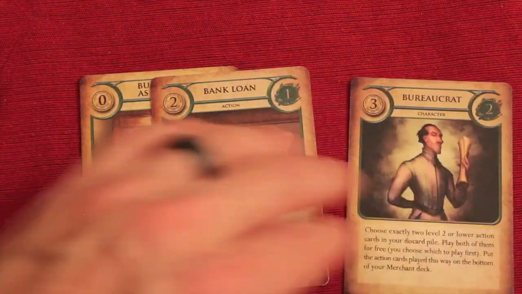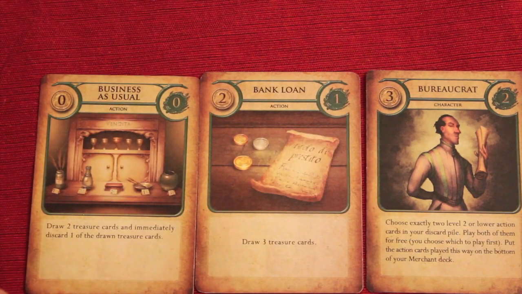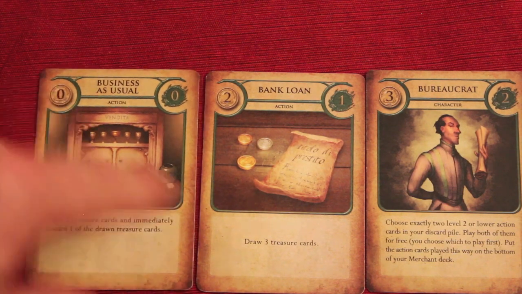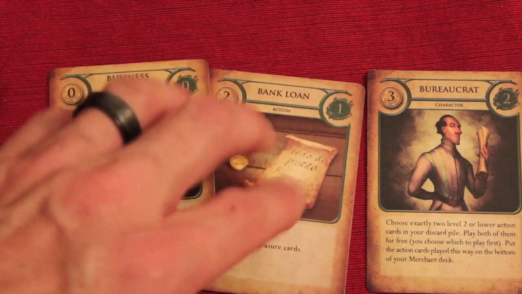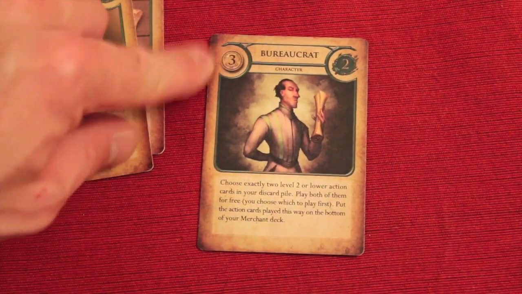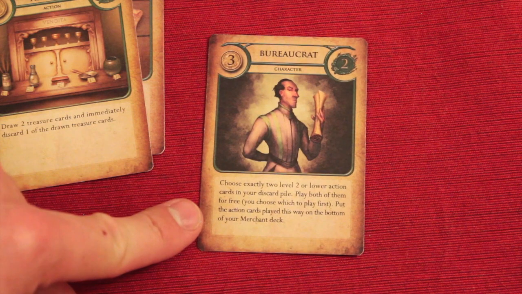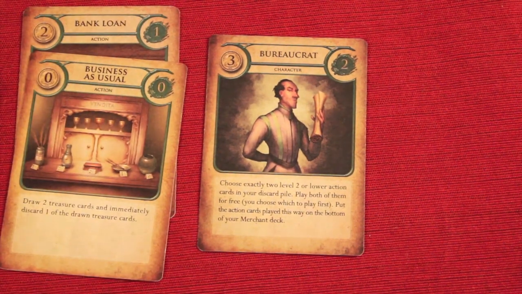Just to show you some of the other factions and how those things work, let's say these are some action or character cards that they could have played here. This person could have drawn 2 treasure cards and immediately discarded 1 of them, but it's free to use. This one would have cost 2 to activate, and you draw 3 treasure cards. Again, the green merchants are always about money for their victory conditions. Or they could have played this character for 3, and they could have chosen exactly a level 2 or lower action card in their discard pile and played both of them for free. So essentially, it allows you to go back in your discard pile. Some interesting things from the merchant.